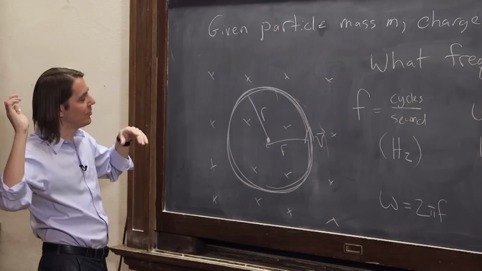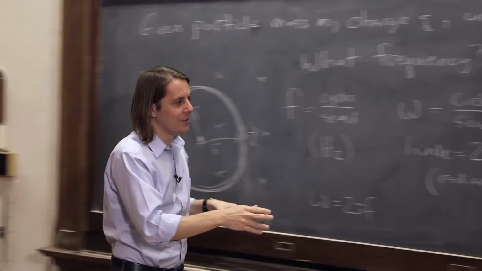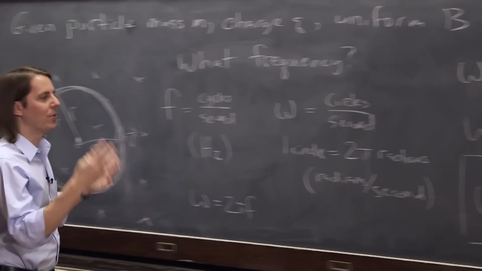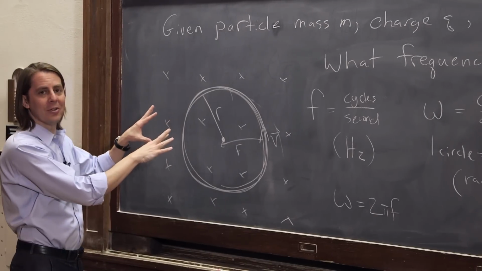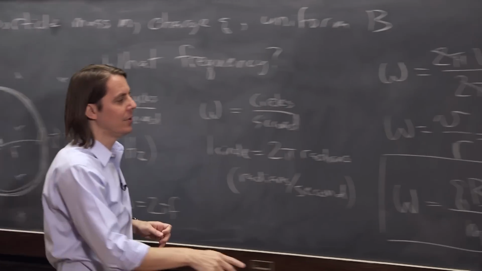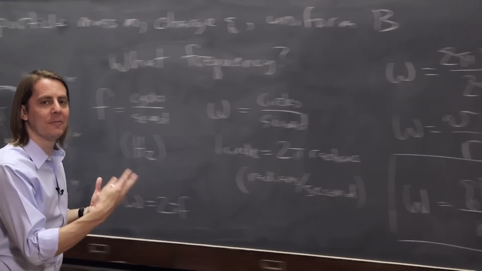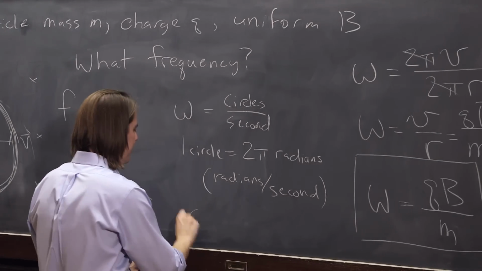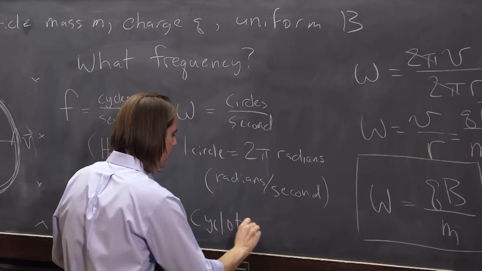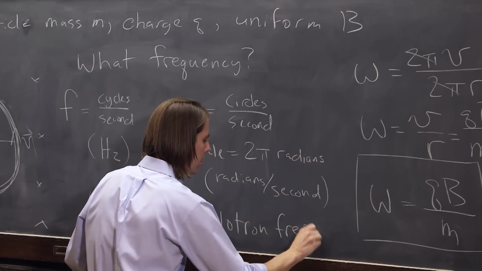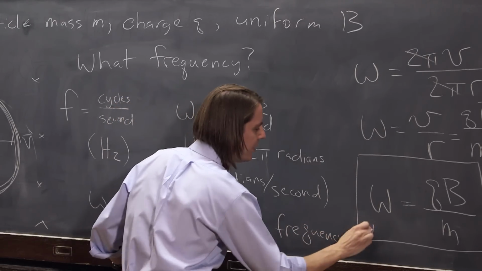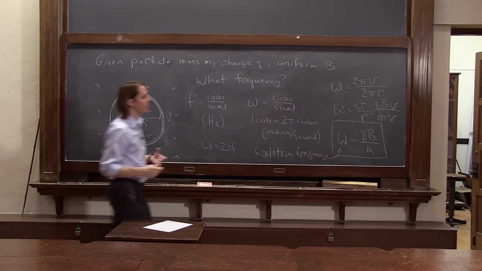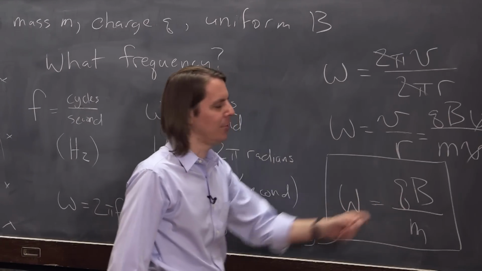If I take a bunch of protons and throw them in, they're going to spin at a very different velocity. They have a much bigger mass. If I take two kinds of particles and throw them in the magnetic field, you can tell them apart because they have different ratios of charge to mass. So that's one way to identify particles: how fast do they spin. Since this frequency has this fundamental property, it's called the cyclotron frequency. It doesn't depend on the details of the motion. It doesn't depend on the radius or how it got there or how fast it's going. It really just fundamentally depends on the particle. And you can speed it up or slow it down by adjusting the magnetic field.